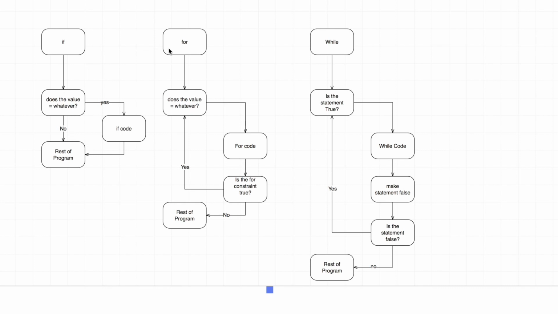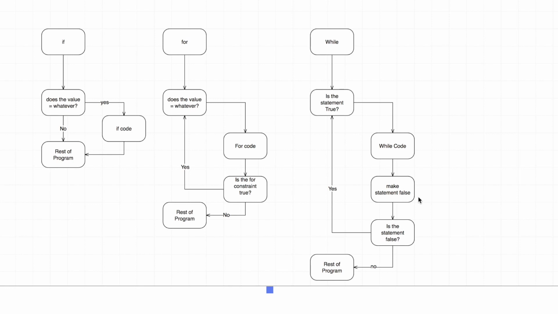For loops are a more advanced version of this, whereas you can see there is an actual recursive loop. For loops have an initial statement that limits their existence. For example, loop while a value is less than 10. When we define for loops, we internally define that so that there's no way for these to be locked down and close the system. It simply checks that the value is still relevant, that the for loop is still relevant, accesses the code, and checks whether the for constant is true. If it is, it loops around. If it's not, we continue with the rest of the program.